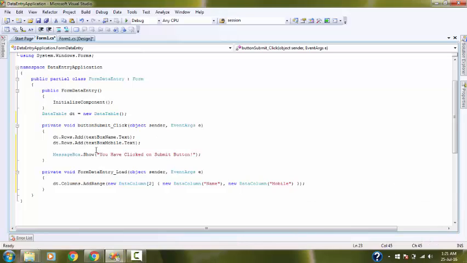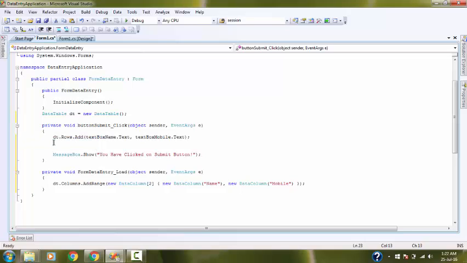Okay, if I do it like this, it will try to add a new row with only one field. But the structure of the particular data table is a two column structure, and here we are adding only one column of data, so every row will have only a single column, so it will not work. So for that we have to change the structure of the data table rows and do it like this.